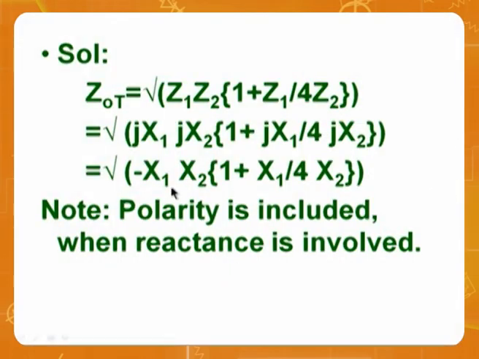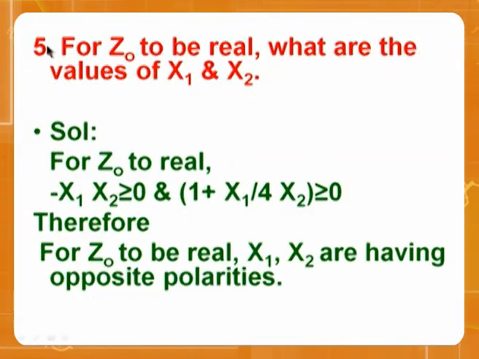So look at this carefully, and I am going to make some conclusions. By saying minus here, what conclusions can you make? What should be the choice of components here? Can it be inductor, both inductors, both capacitors, one inductor, one capacitor? I need to discuss that, so we will be discussing it in this fifth problem.